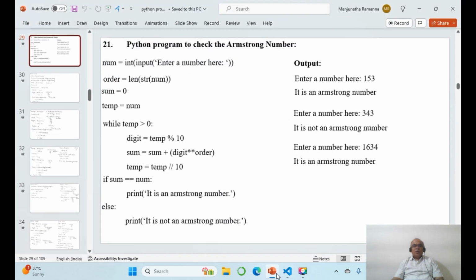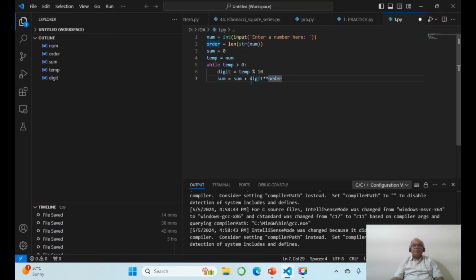Once you get that, I will put it in parentheses. It's not required, but still, because of the hierarchy of the program. Then you will get temp equals temp integer division 10.